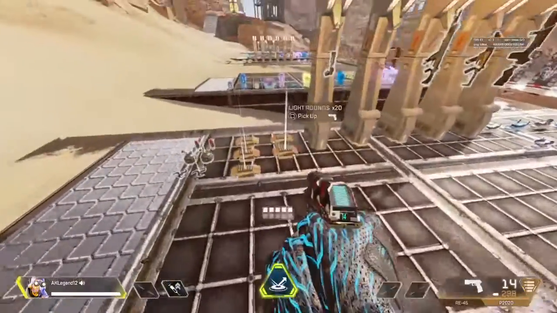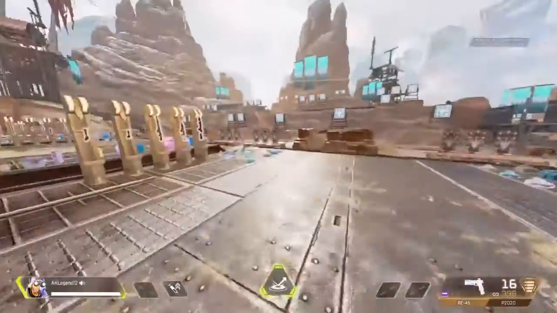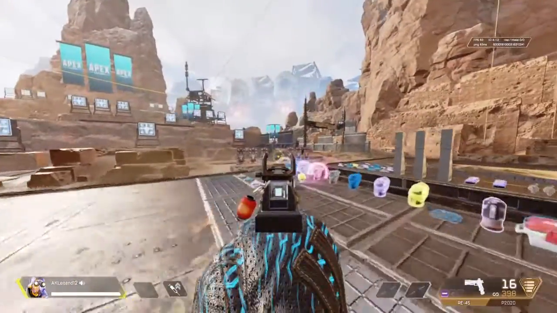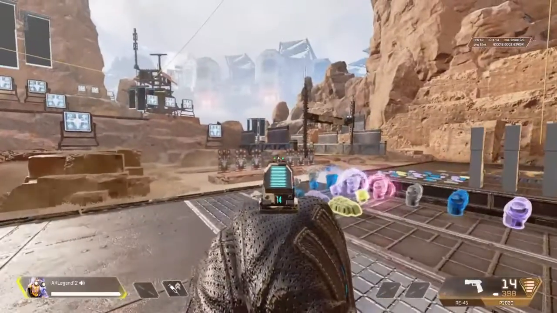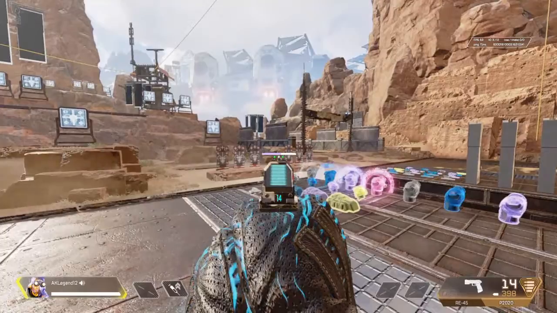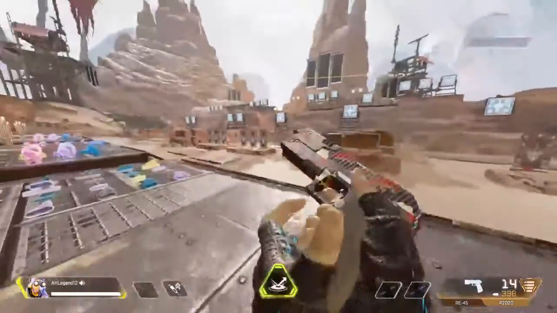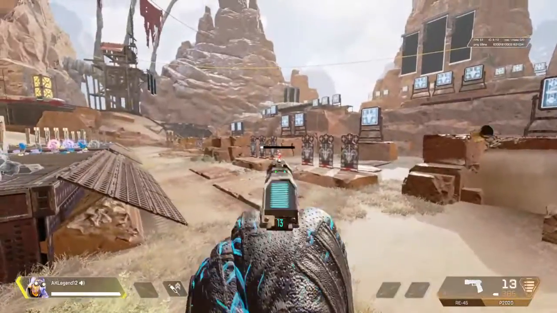Now the P20, it's kind of like the RE45 but worse, right? At least the RE45's iron sights weren't that bad, even though it was like this. The P20's are just horrendous. You have two dots, and I don't know what's going on. However, its recoil pattern is like, there's none.